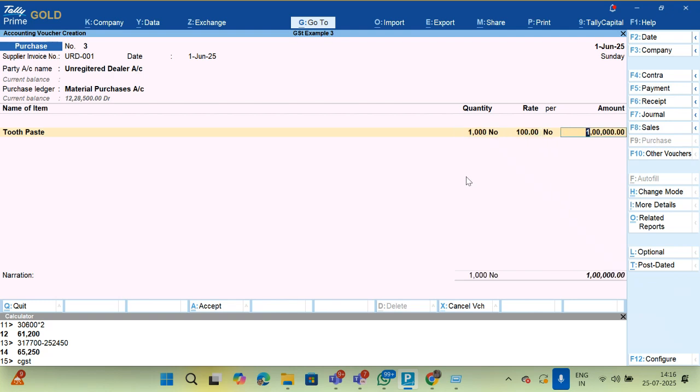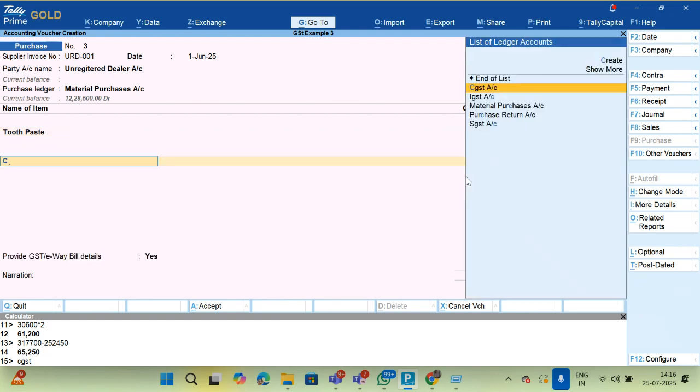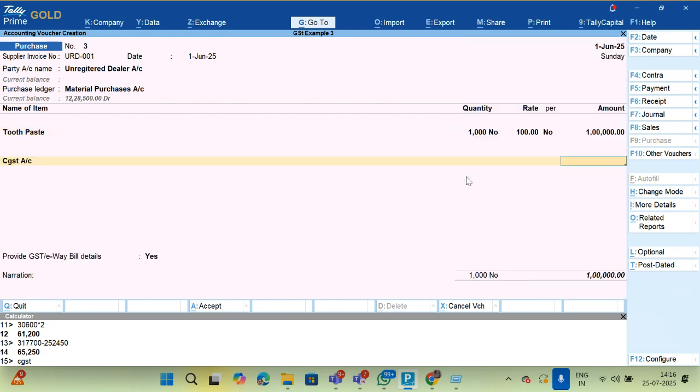So how much GST will be there? 18,000, 9,000. But it will not give me the calculation. Previously it was giving me, but now it is not. Why? Because in software, everything is written in coding. Because of the unregistered dealer, it is not giving me the calculation. But the moment I set it to a registered dealer, then it will give me the calculation.